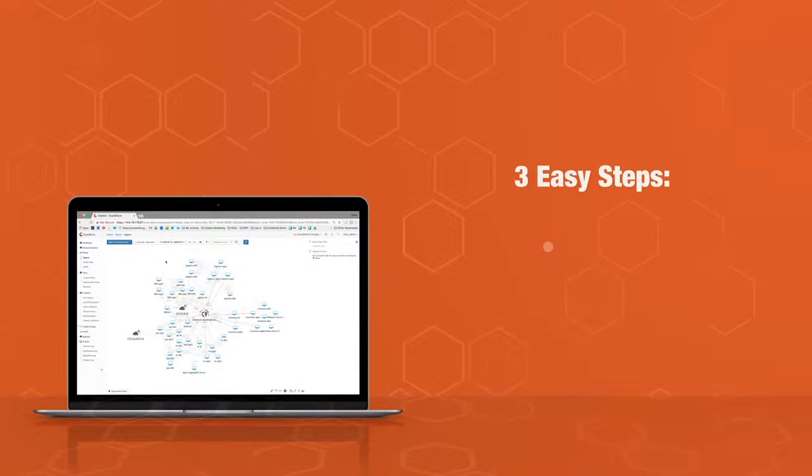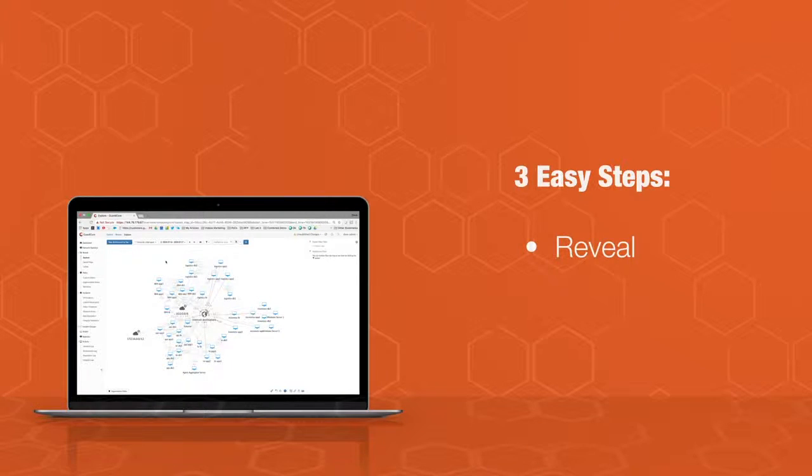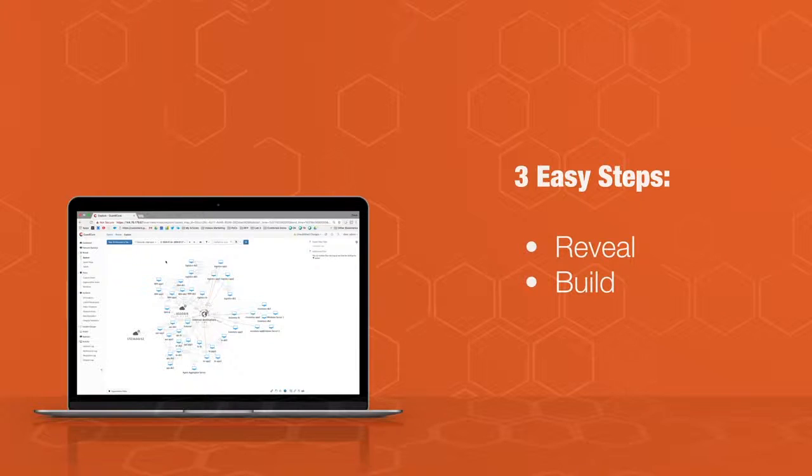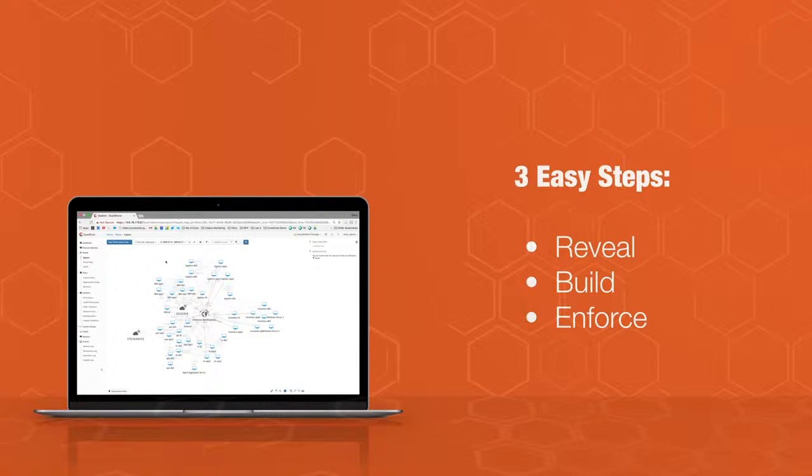Step 1. We will discover and visualize your applications and associated workflows and label them. Step 2. We'll build policies to secure these application workflows, then monitor them for any alerts for modifications or fine-tuning. Step 3. We'll secure the environment by moving from alerting to enforcement mode and investigating policy violations.